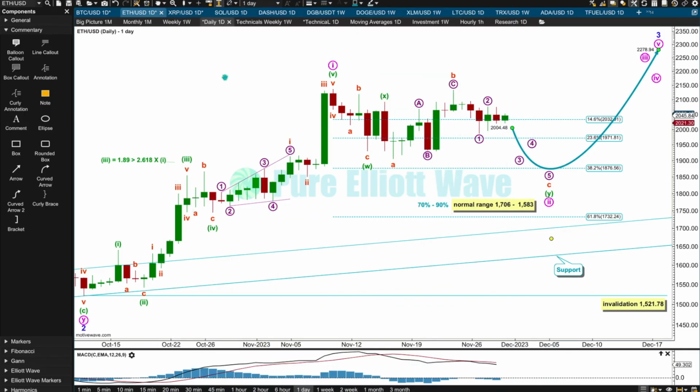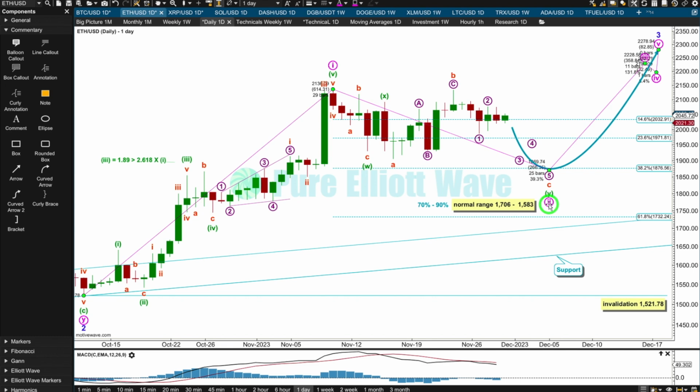The Elliott Wave count for Ethereum remains the same. I'm still expecting a 5-wave motive structure to continue down for sub-minuet C, to complete an expanded flat for minuet Y, to complete a double combination for minute wave 2, to end about the log function of the 0.382 Fibonacci ratio at 1876.56. When that's done, I'll expect a 3rd wave at multiple degrees for Ethereum: minute, minor, intermediate, primary and cycle. So a 3rd wave up at 5 degrees is waiting in the wings if my Elliott Wave count is correct, and it's extremely bullish for Ethereum.